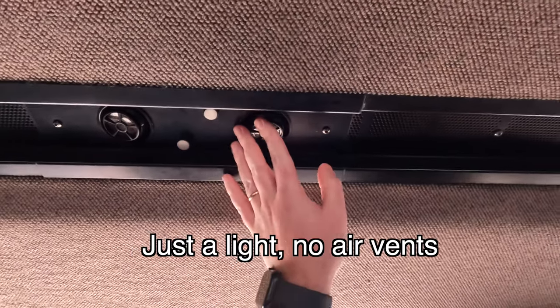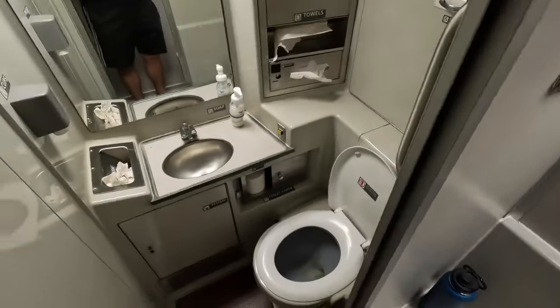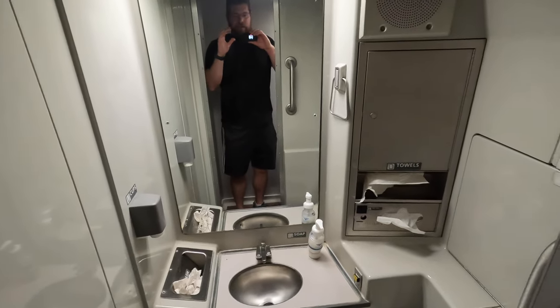They announced that all restrooms in this car will be located on the lower level. They needed to hook up the back part of the train, so we've been going forward - my guess is they're hooking up the auto cars. The train is basically half full with a lot of empty seats. It's 4:37 and they said shortly we'll be leaving. This is the dressing room bathroom, so you can get dressed in here. There are a few bathrooms - one for handicapped, one like a big lounge, and one for women to do makeup. Not too bad as far as height goes - about 6'3". Decent sized bathroom. You can freshen up a little bit. Not too dirty.